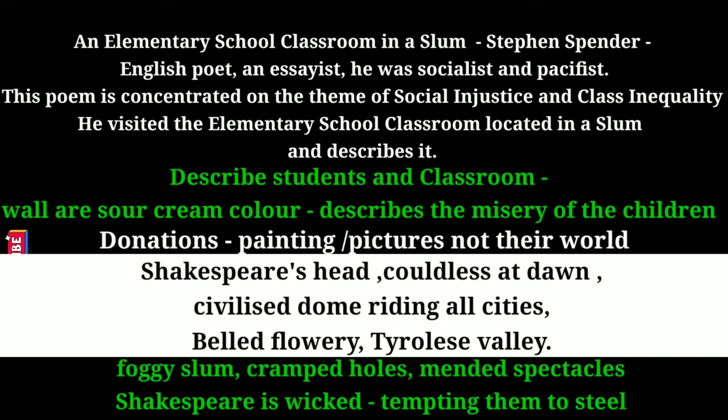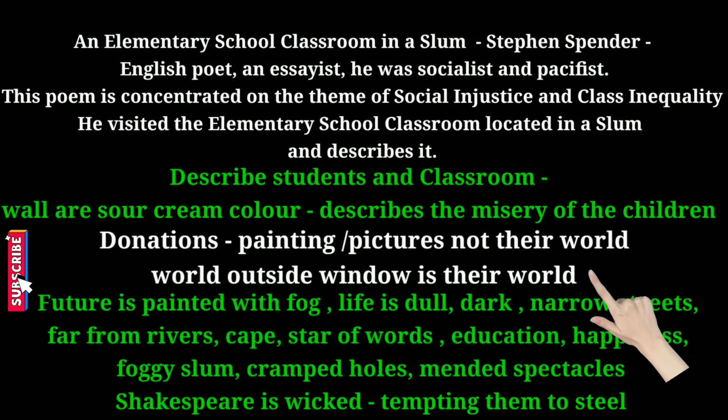The poet says that these pictures and paintings are not the actual world of these children. The actual world of these children are the windows through which you can see their slum. These children are very, very far away from these beautiful things. These photos are like awarding the world its world. Then we can write the same things that we wrote in the previous answer.